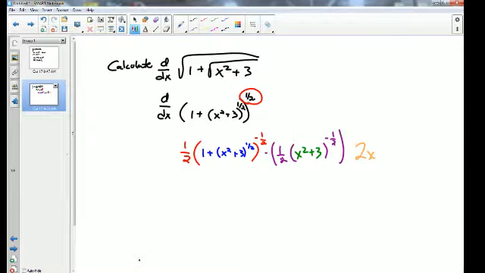So not only do we have outside, inside, when we get to this point, we have outside, inside again. But just keep that pattern going. Derivative of the outside, copy the inside. Then you do the derivative of the inside, and then you do outside, inside again. Basically, that's it. It's that pattern. It's a chain, right? A chain has a pattern. You go outside, inside until you're done, right? Yay.